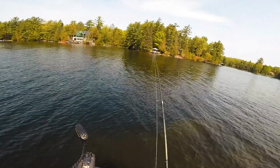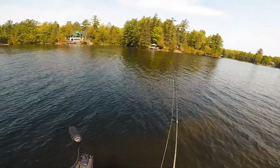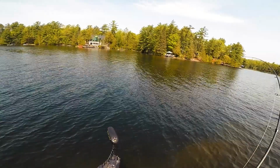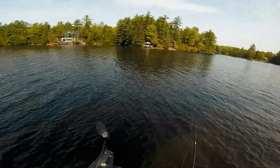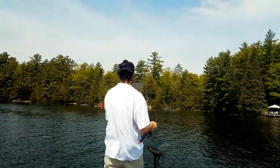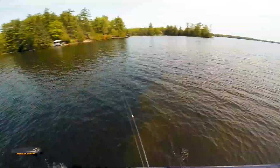I think it's a walleye. I think it's a walleye. Please be a walleye. It's not very big. It's staying down though. I think it's a walleye. It's funny we both targeted that.